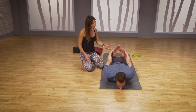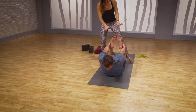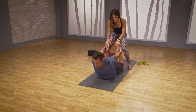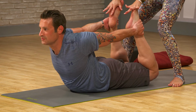When you're ready, inhale, draw the chest up and through. Draw the chest up, good. And then press the feet into the palms. Flex into the feet. Inhale, lift up. Exhale, hold that height. Good, two more, inhale, lift. Exhale, hold. You might even find a gentle rock forward and back. One more time, inhale, lift.